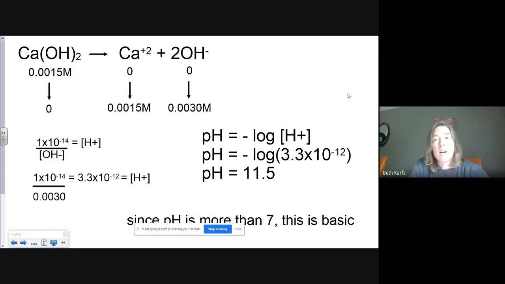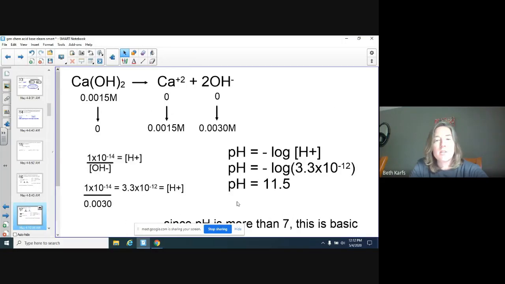So those are our examples. Hopefully those will make sense. You guys have a practice sheet that you can look at and work through. There we are. So there's a practice sheet on Schoology, so please do work through that, check your answers, make sure it all makes sense. It is kind of broken up step by step, so you can work through the different things that we did in our notes.